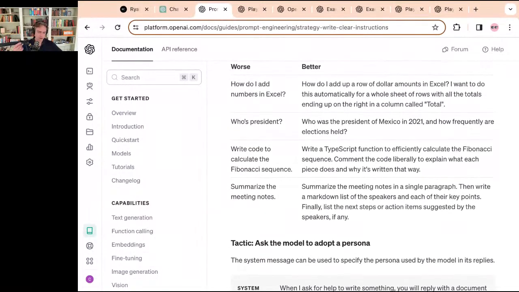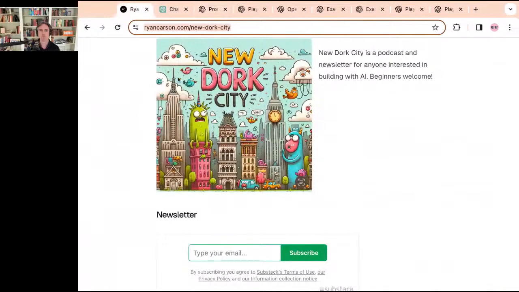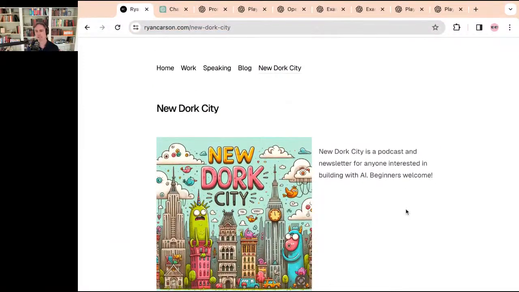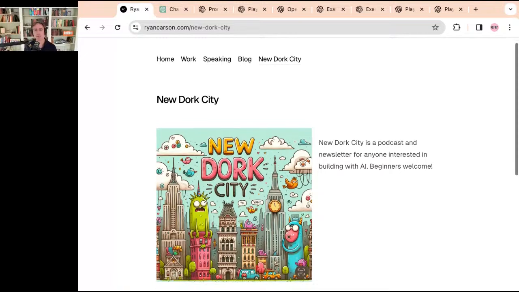So, all right. Hopefully that gave you some ideas of how to get started with prompt engineering, how to get your first OpenAI API key, and hopefully cracks that door open. So now it doesn't seem like it's all Latin and it's all confusing. Like you could actually get in here and do some of that stuff.